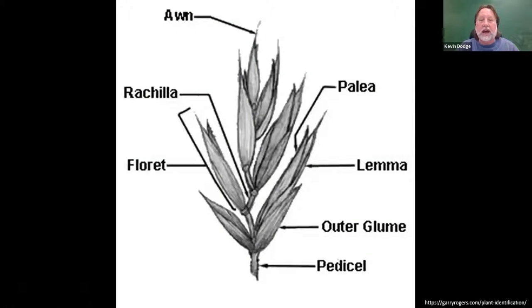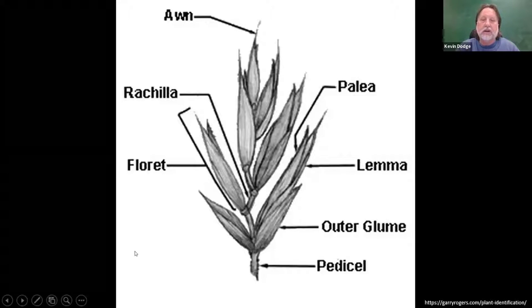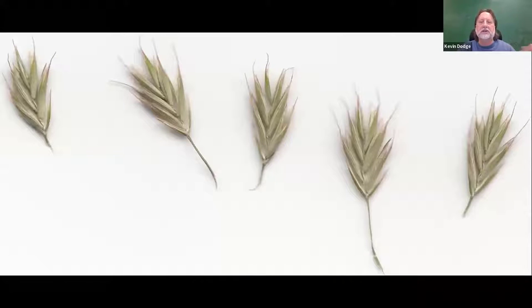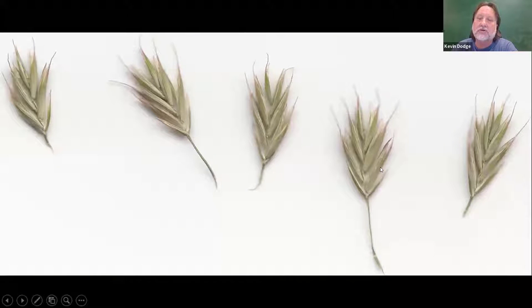So let's look at an example, okay? Here we go. This is a spikelet of flowers. Here are those two leaf-like structures at the base that we call glumes. Each of these things is a floret, and on the outside you have the lemma, and the inside you have the palea, okay? So you can figure it out. So let's look at these guys right here. So here is a spikelet. I've got the two glumes. I've got a floret, floret, floret, floret, floret, floret. You get the idea. And each of these florets has an outer leaf-like structure called a lemma and an inner leaf-like structure called a palea.